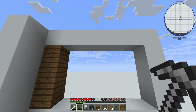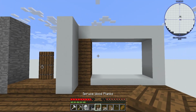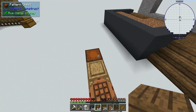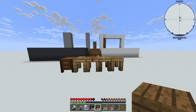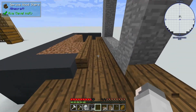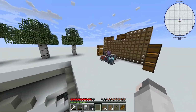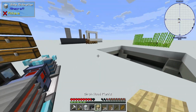We'll do that. Maybe? That doesn't feel tall enough. It doesn't feel right. I feel like it needs to be taller. I can't tell, because this is going to be at least two stories. I mean, I haven't even planned out what rooms. All right, so this is the entrance. It's going to go into here. And I said I wanted birch to be the inside, because I'm going to have a lot of it. And it does bring another color change. So let's do that.